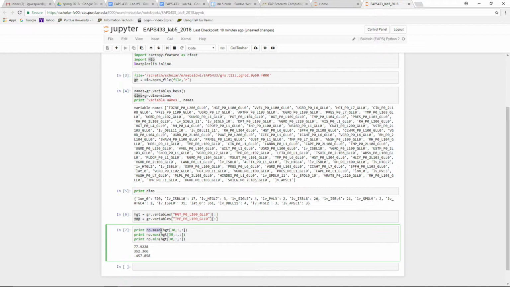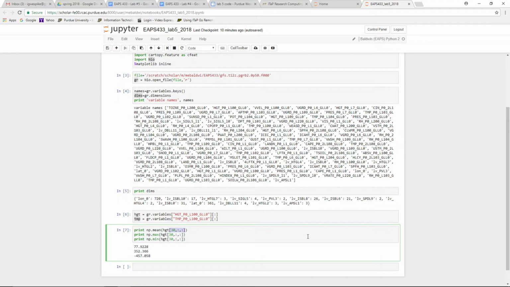So np.mean is using the NumPy mean function, and whatever is inside the parentheses is what it's going to try to find the mean of. It's trying to find the mean of the heights. The height is a three-dimensional array, so the way Python deals with that is with the brackets.